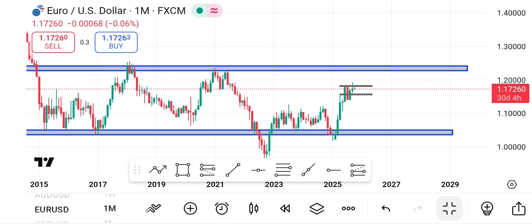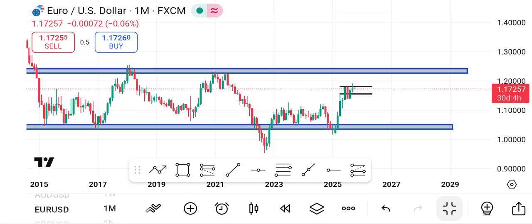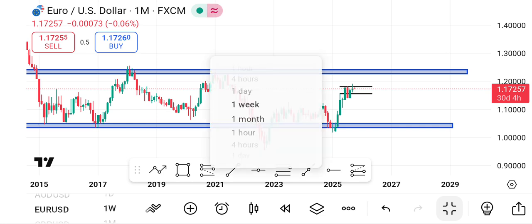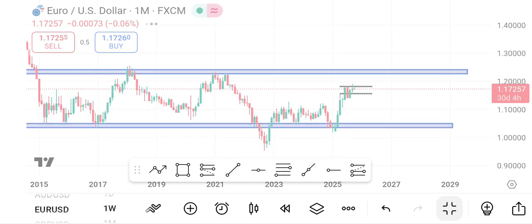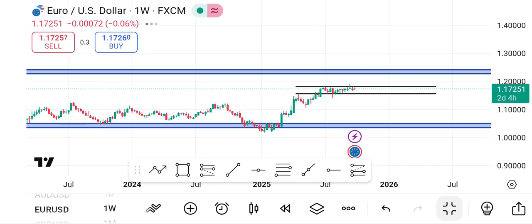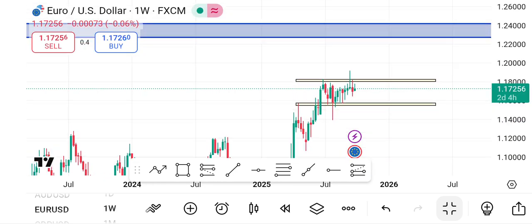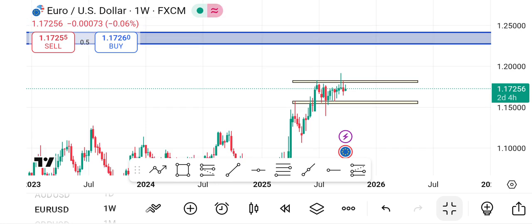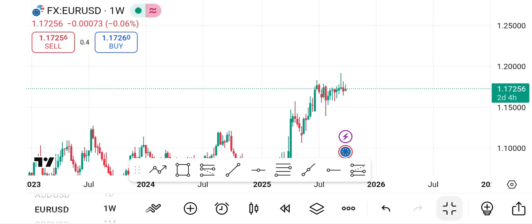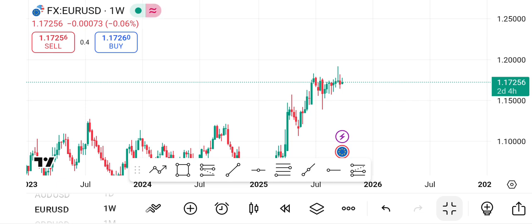So on the monthly, we look for clear space and clear direction. The weekly is where we spot chart patterns and key levels where we shall be taking out our money. And the daily, we look for the intermediate trend. The 4 hour is where we execute, and the 1 hour is where we go for the entries.